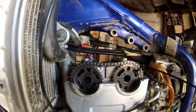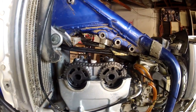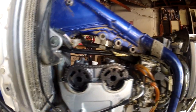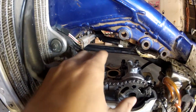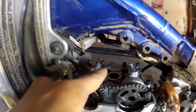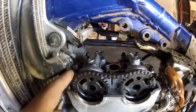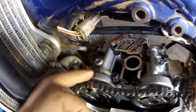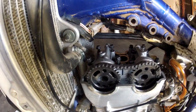I don't need to take out my intake cam because my shim size was already good. You want to loosen the four bolts that hold your exhaust cam in a crisscross pattern. When you pull this out, there's a little half-moon circlip retainer type of thing in here, so you want to make sure that doesn't fall into your motor when you pull it out — be very careful.